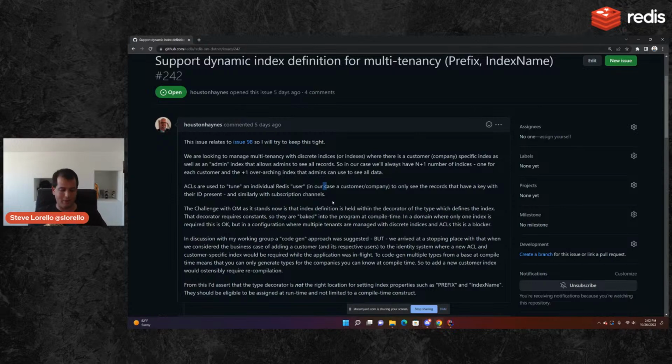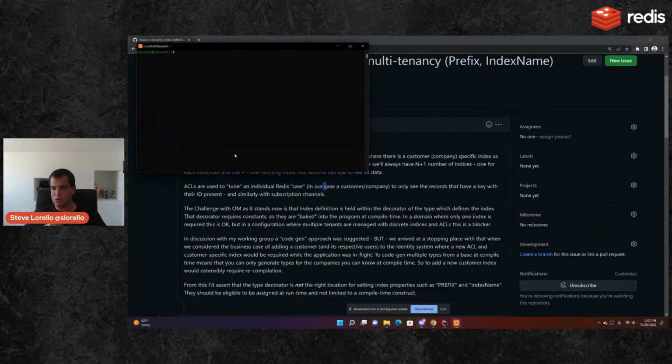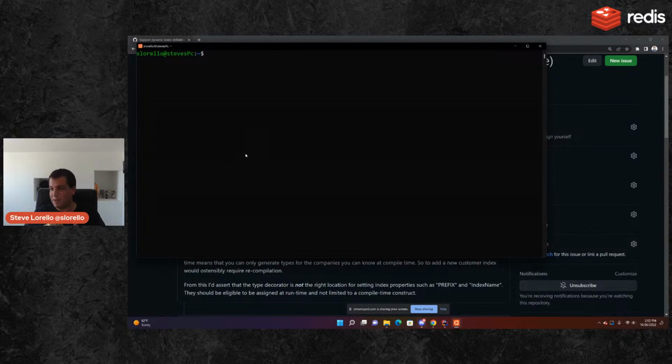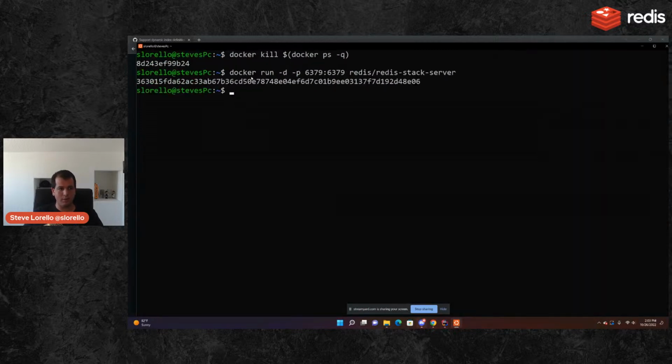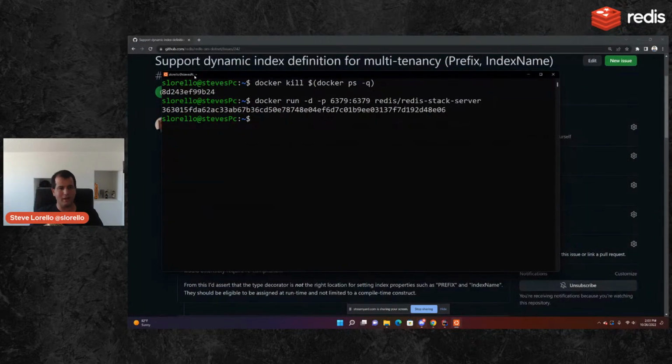For a little bit of background, I think it's probably useful to show folks what we mean by a prefix and a namespace in the context of Redis and Redis search. So let me just quickly bounce Redis real quick. So if I open up Redis Stack Server and then go to Redis CLI.